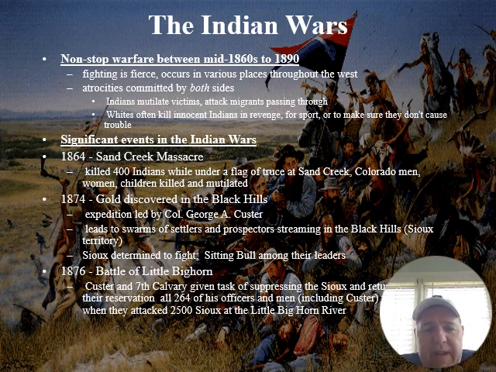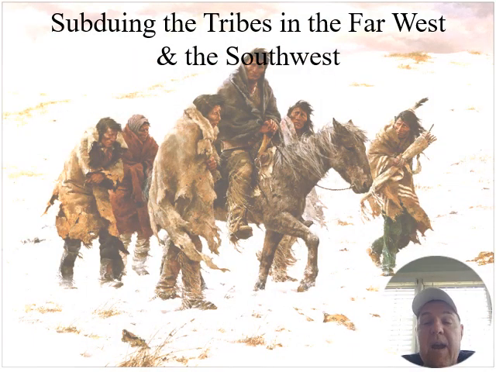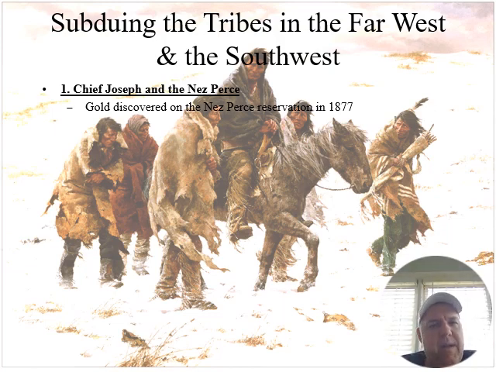So Custer and the 7th Cavalry are supposed to do all this stuff, and what ends up happening is, boom, Custer and his entire entourage, his entire unit, end up being killed. So this leads to an intensification of these Indian wars. And Chief Joseph and the Nez Perce, Chief Joseph is one of the most interesting characters in the Indian wars, because not only is he a great warrior, he's also a pretty good politician, and he becomes the darling of a number of journalists at the time.